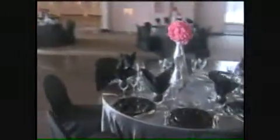So I understand you have some other rooms too, more intimate kind of rooms. We do. It's some different styling to the room, different sizes. That's the nice thing. We have about 6 different areas where people can have a reception. And if they go outside, you can actually put a tent in that area also.